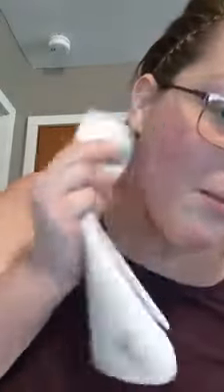Look at that! Just a second — I'm gonna get some on, let it sit for a second. Oh my god, look at it go! Permanent marker gone. My facial flannel is probably stained for life, but now imagine this with your waterproof mascara or anything like that — magic. Probably just need a little bit more to get the residual, but you get the idea.